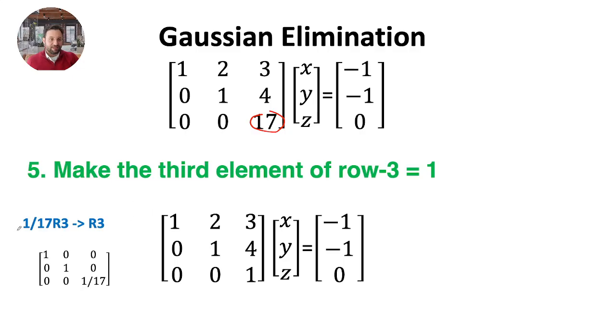And now I divide the third row by 17 to make this 1. And again, how sneaky of me, I made this 0 such that I don't deal with 1 over 17 or any number over 17. The division of any row can be done with a matrix that almost looks like an identity matrix, except that entry is 1/17th. Okay, so now I get this upper triangular form, and I get my diagonal to be 1.